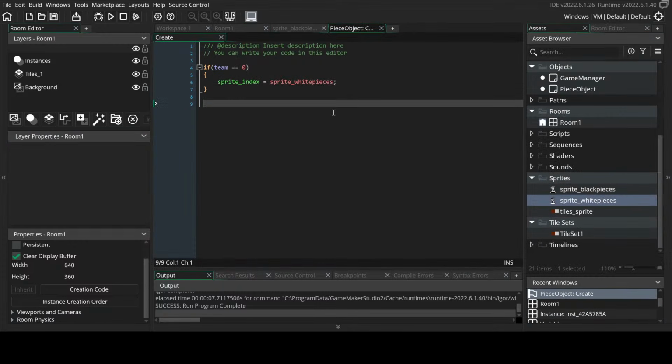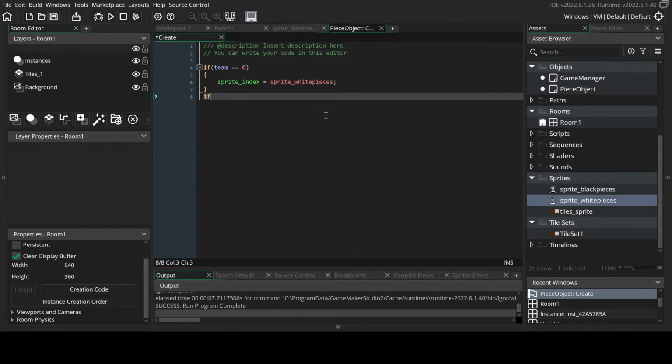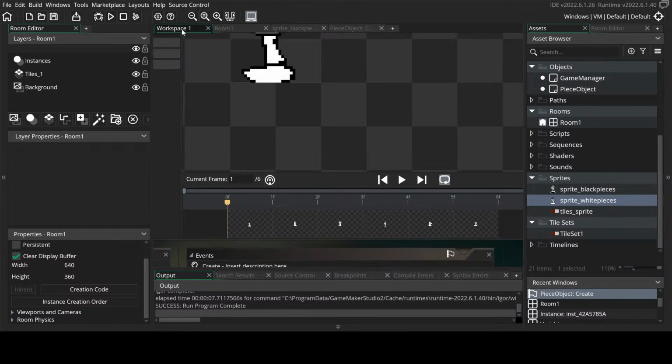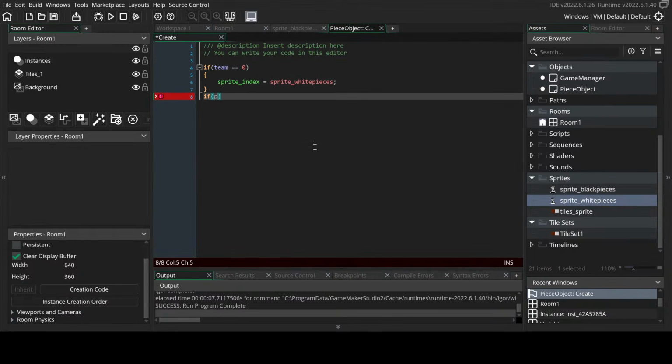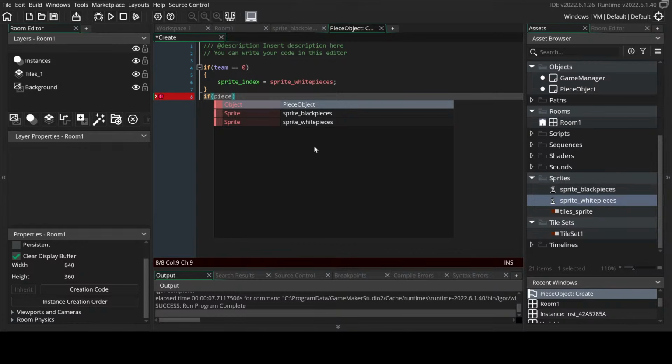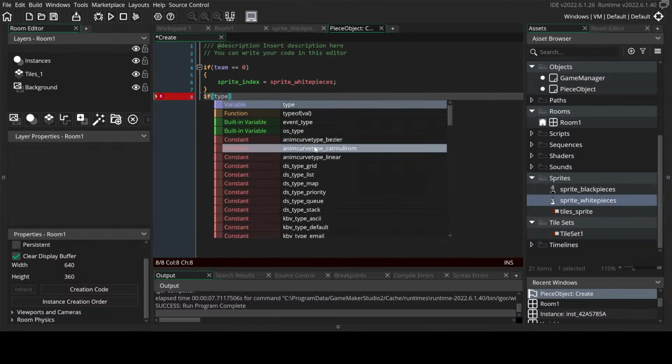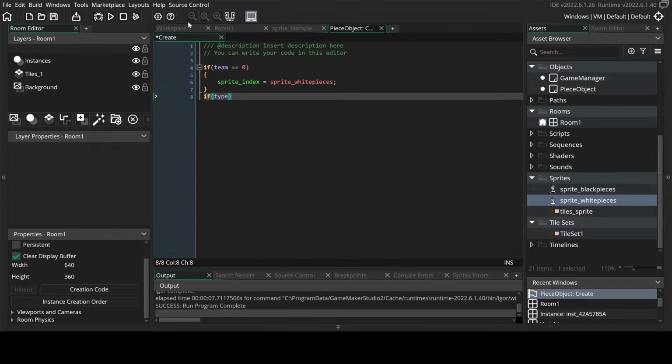And once that is done, we will, if, what did I call that variable? Piece type? I think it's probably called piece type. I guess I called it type, maybe?